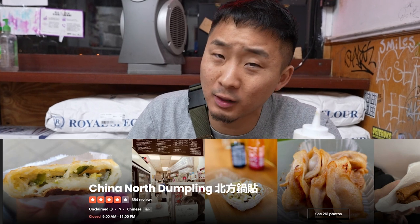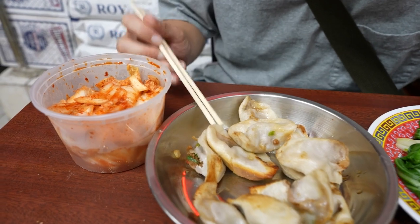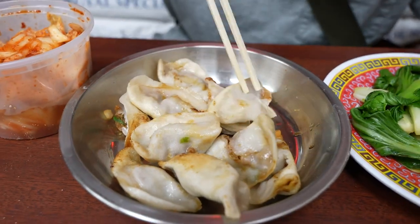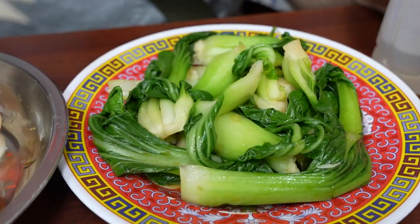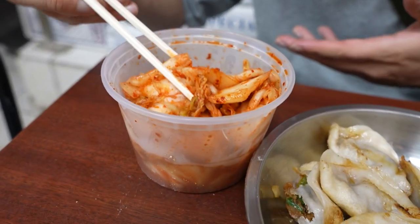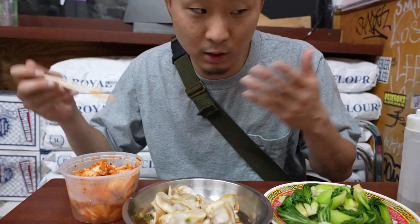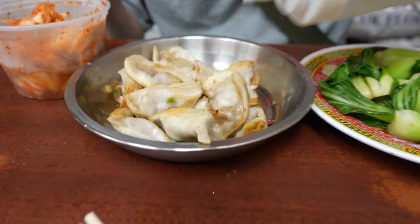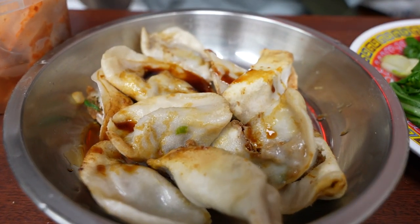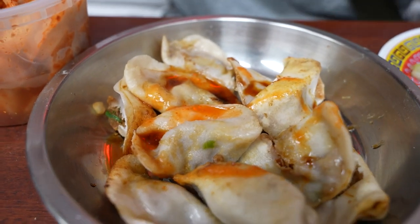We got a late night gem — it's open till 11, pretty clutch for this area. This is China North Dumpling over on Essex Street in the Lower East Side — one of the long-lasting dollar dumpling spots. All these dumplings are only $3, the bok choy was only $4, and the kimchi was only $3. This is Chinese, but you can find kimchi here partially because everybody likes kimchi, and also because the owners are from Shenyang, which is Dongbei, which is really close to Korea. They have their own soy sauce mixture — it's like New York has its own dumpling sauce that everybody does. You douse it, and that's pretty much the way to eat it.